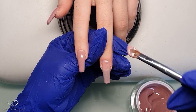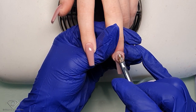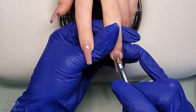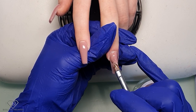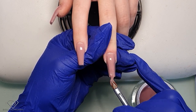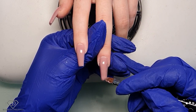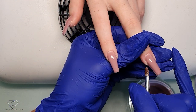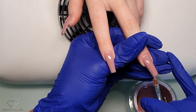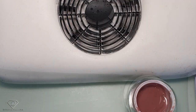Again, I've got my scoop and I get it ready. Once it's ready, I can do a jump to release it from the brush, so it's easier. But don't go to the sides, guys. The product will run in there. So I'm really working through the middle, and you can clearly see that on this nail that I have worked through the middle. Then with the brush, very gentle, no pressure, because if you press too hard, you will create a hole. Very gentle pressure, just distribute this product a little bit more to the side, and cure it.